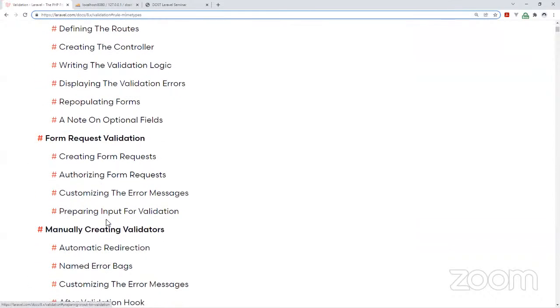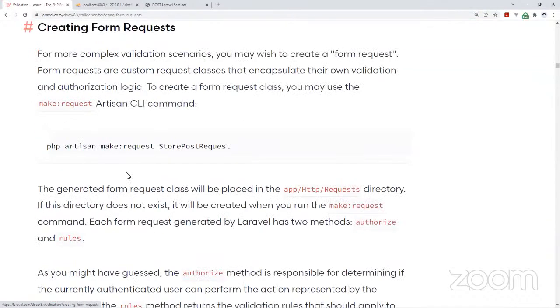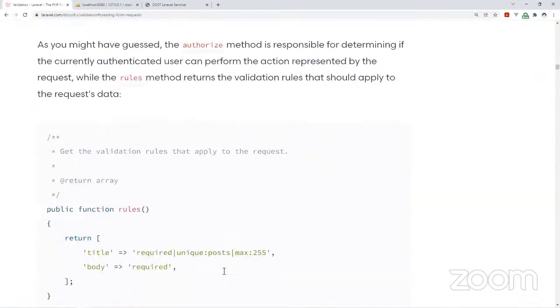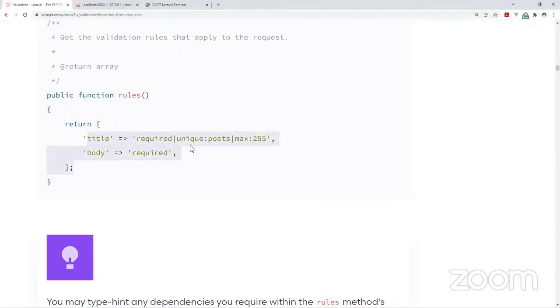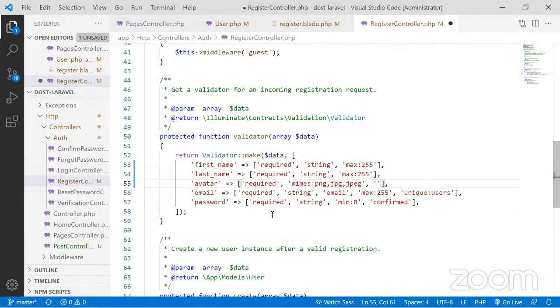But right now we are in the creating form request page. So we have this required, unique, and so on. The same for the email. As you can see, we have unique users, which means it will check if the email is unique to the data that is stored in the users table.